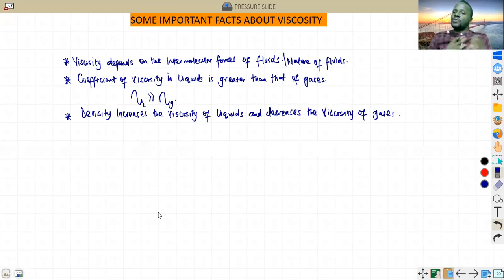As we might have also studied before, when you consider pouring, let's say, water and oil, you guys know very well that there will be a free flow. When you pour water on a level ground, water will flow freely compared to the way oil is going to flow. We don't need to cram. We need to understand this. You can visualize what I'm trying to say. So my point here is that the reason is because as density increases in liquids, the viscosity also increases.